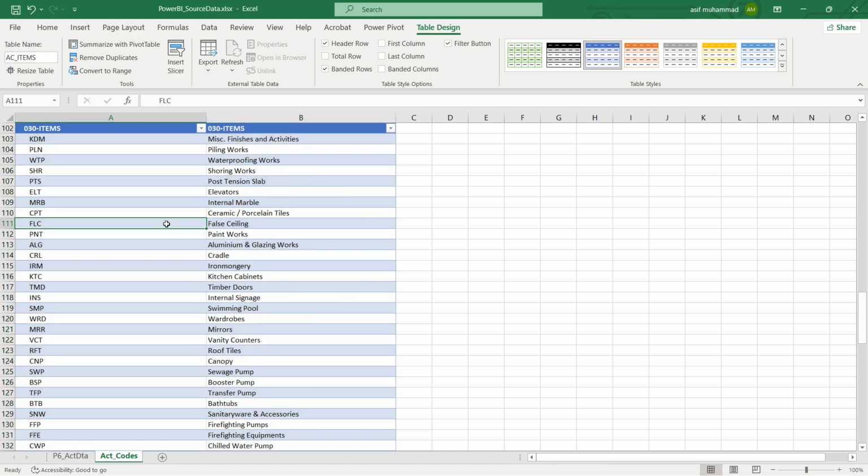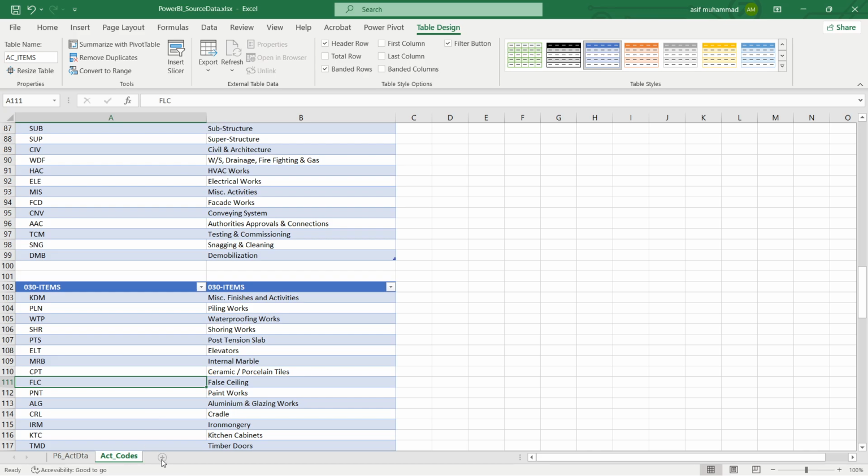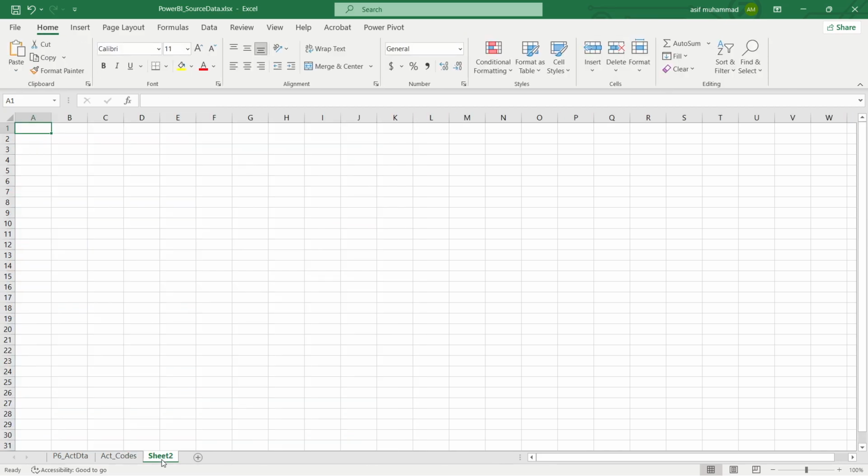So once you do this for item, now we have to create one more sheet for our dates. Normally our construction projects are updated on a weekly basis, because every week we have a progress meeting where we discuss the progress. So if you want to create a weekly report, it's better to divide your data on a weekly basis. Every date we assign a date ID, and we communicate our progress based on this date ID. So I put my date and then date underscore ID.